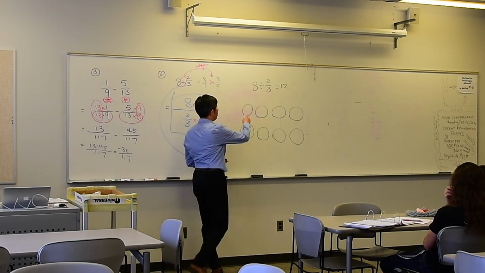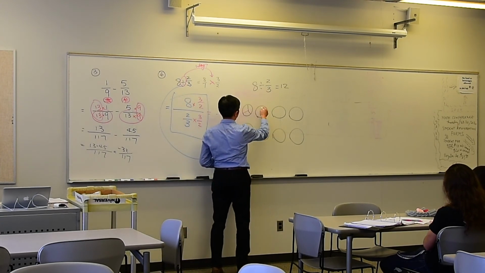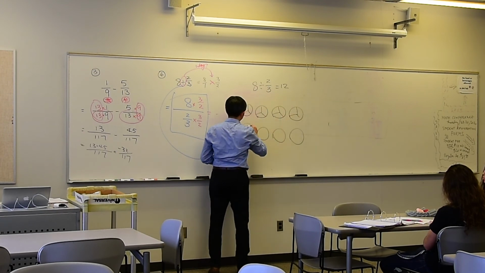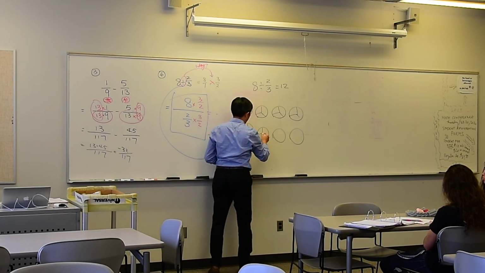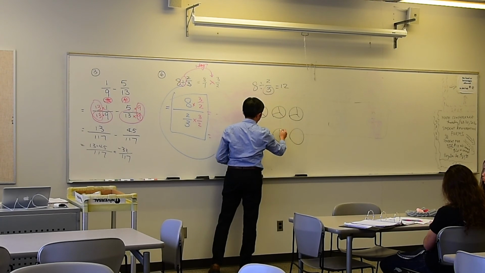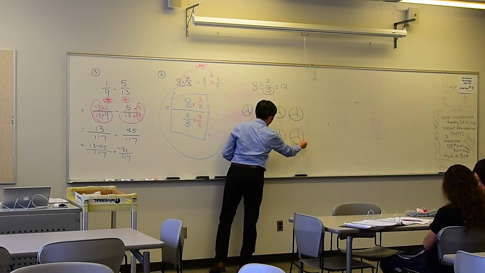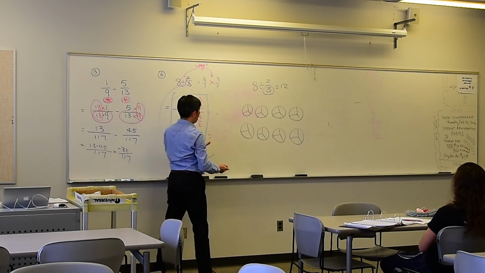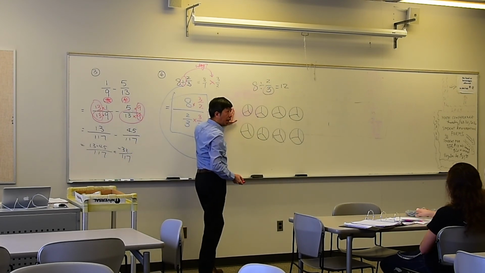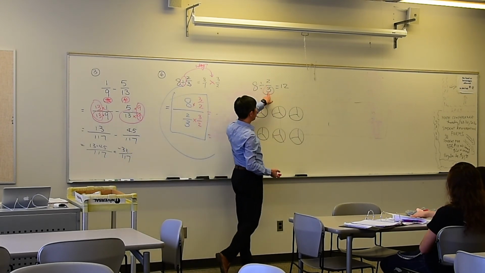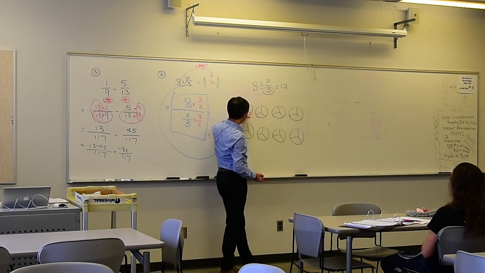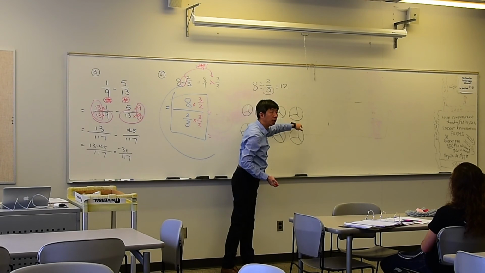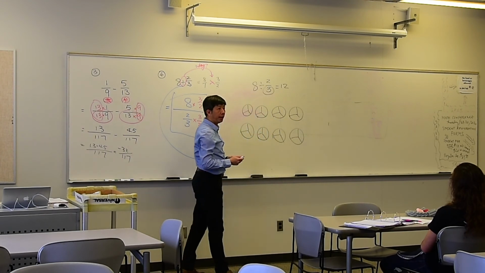So here, 8 divided by 2/3. I want to divide it into 3 portions for each one, because this denominator is 3, right? I have 8 pizzas. I want to share 2/3 with everyone, and then I put it in 3 pieces because the denominator is 3, okay? In order to divide, okay?